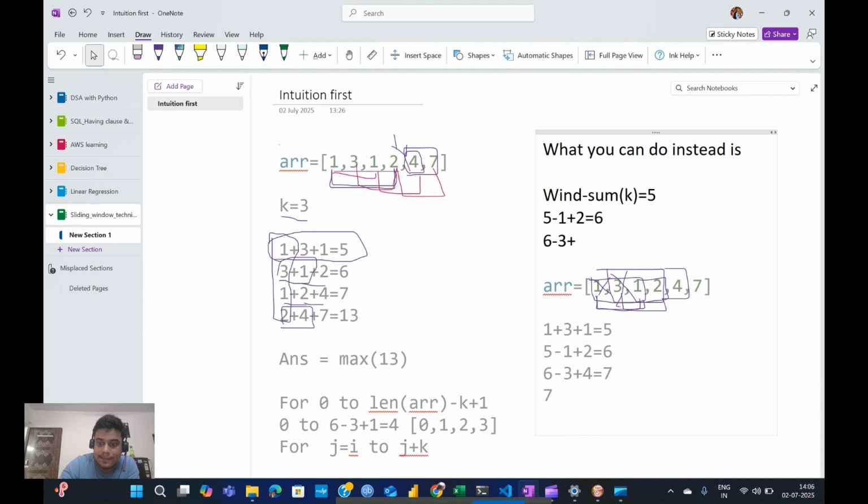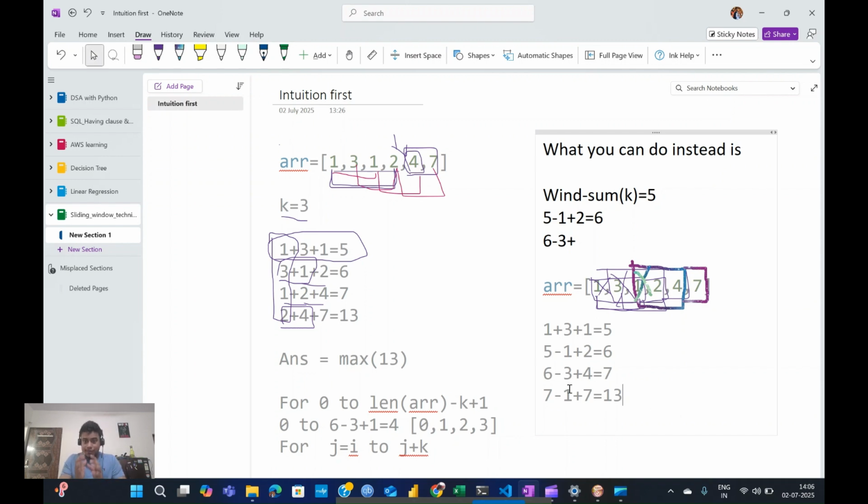You got the 7 as the answer of the previous window sum. Now you have window as this one, 1, 2 and 4. You will add this value to the previous sum, and you will delete this one. So it will be 1 plus 7, and that's gonna be 14 minus 1, that is gonna be 13. The same answer as you got the previous time.